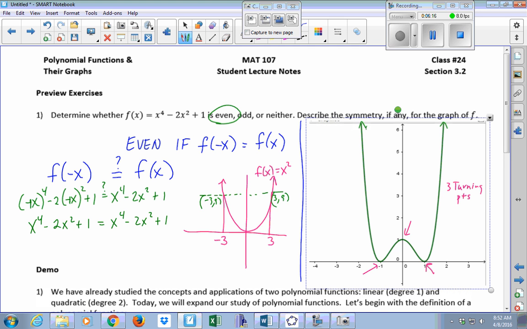All right, and then these other ideas we're going to look at today, we're going to explore the fact that at -1, this function turns around. It's decreasing until we get to -1, and then we increase. Then we decrease, and then we increase. So that's what we mean by turning points. The function prior to that turning point had been decreasing. After that turning point, it's increasing. Then it decreases and increases.